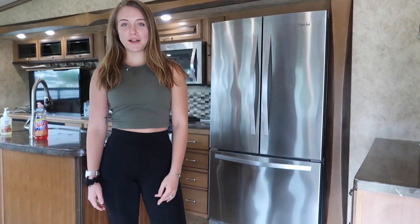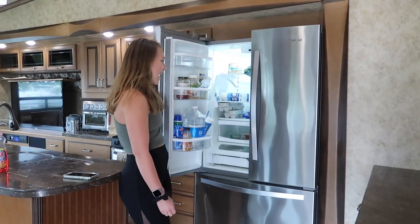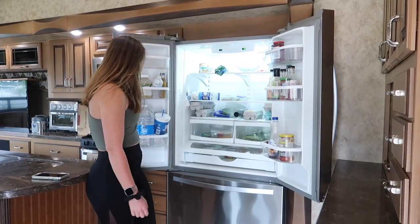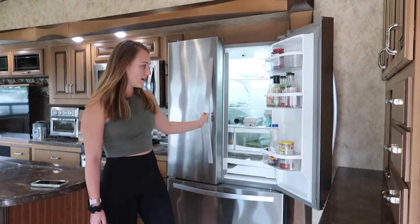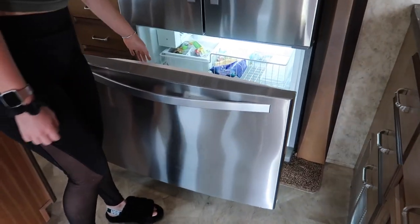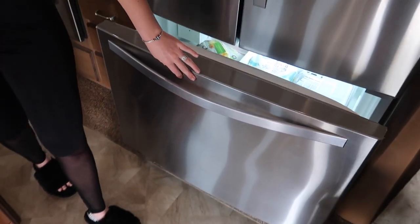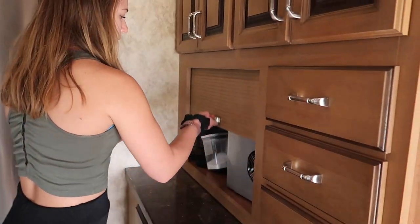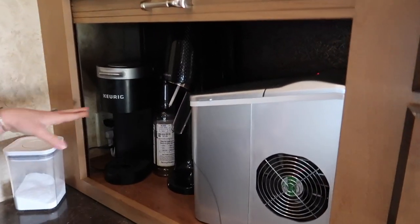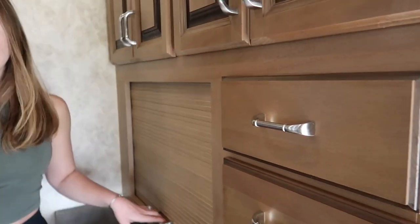I'm really happy about our kitchen. In our last RV we had a fridge that was probably half or a third of the size — it was an RV fridge. This is a residential fridge, so it's really nice because we can put everything in it. Our freezer is nice too because it pulls out in two different sections, so you can put a lot in there. We have an ice maker in here, which is nice, and we have our SodaStream and our Keurig all in here — and it's nice because you can just close it off so it's out of the way.